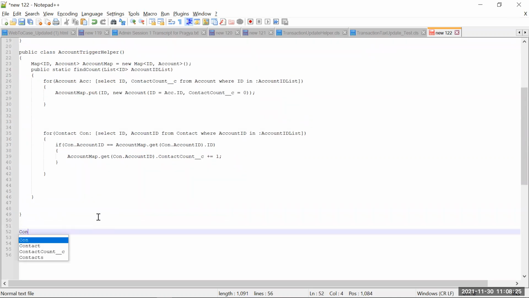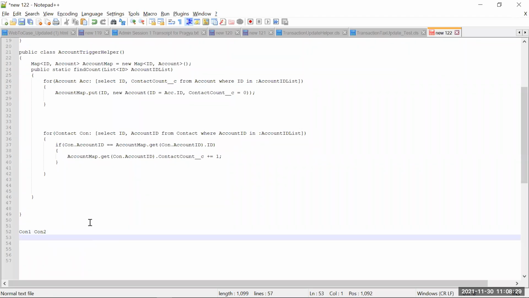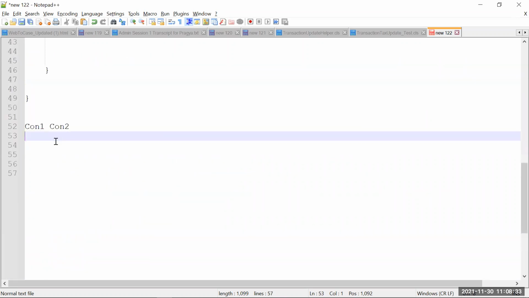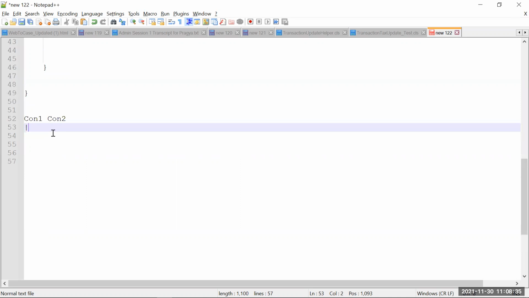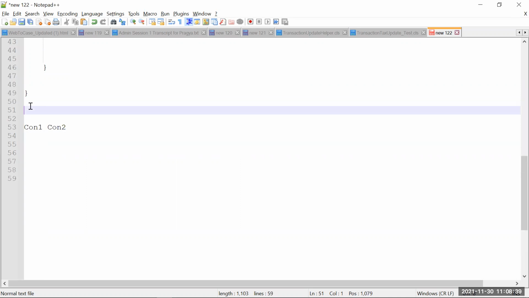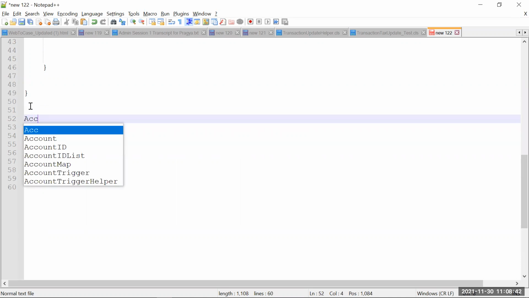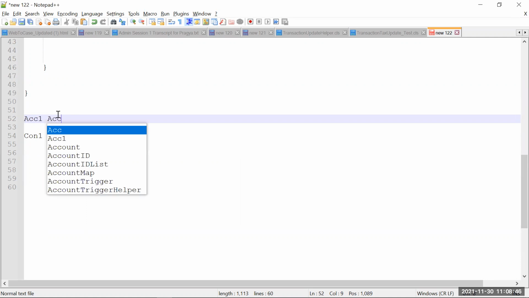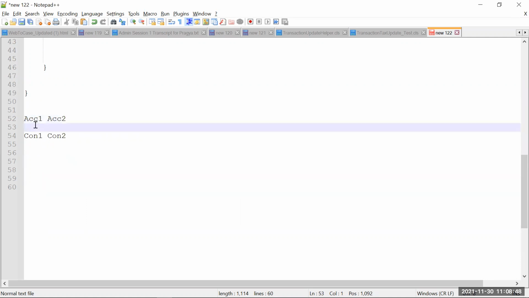Let's say we are inserting contact 1 and contact 2. Let's say contact 1 has account 1 and contact 2 has account 2.